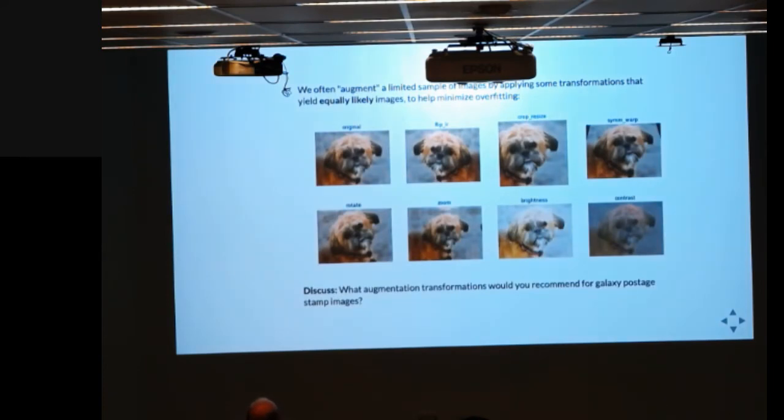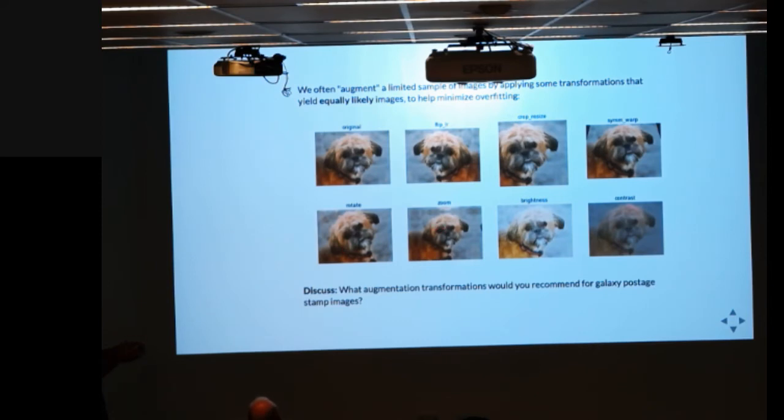So coming back to the idea of augmentation, we often augment a sample. There's the original on the left-hand side, and then these are some of the standard augmentations that are built into the FastAI library. Flipping it left to right, cropping it, so changing the aspect ratio and resizing a little bit, doing a warp. You see this is a warp, so we've shrunken the top and expanded the bottom. Here we're rotating it a little bit. I think the dog looks cuter now.